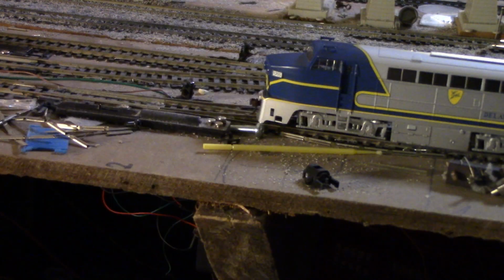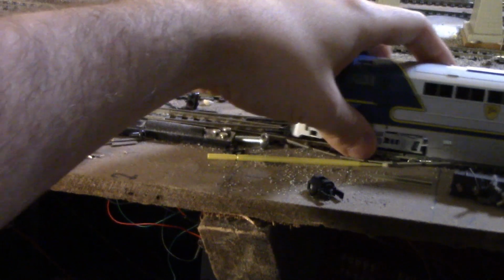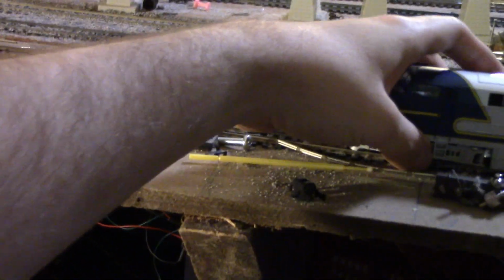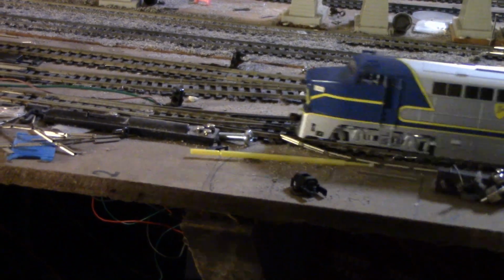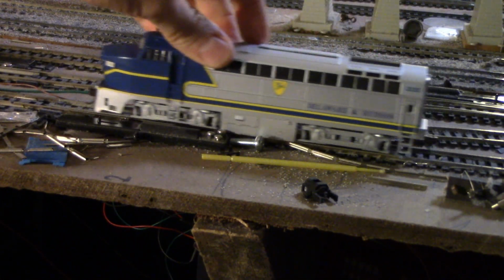I won't lie, something has always attracted me to these beautiful engines, despite the fact that they're very rare and pretty much don't match any timeline of any model railroad unless you're freelancing. Of course I do, which lets me get away with that. Still, I could never get myself to actually buy one.